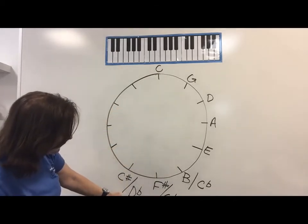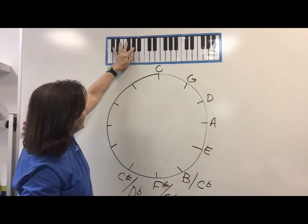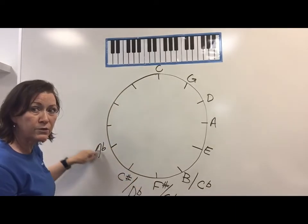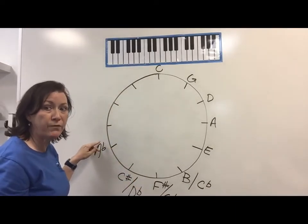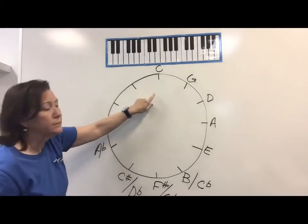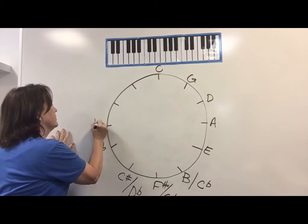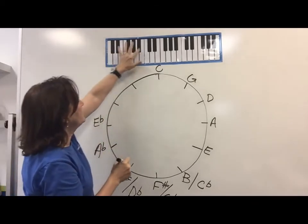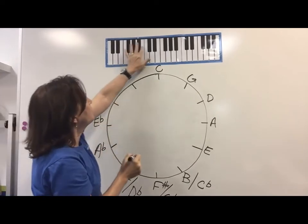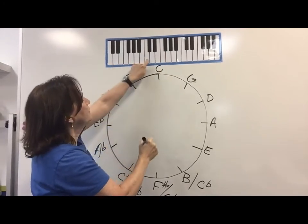So let's go with our flat key signature, D flat, and let's go up a 5th, and that gets us to A flat. And you'll notice that as I'm continuing around the circle of fifths, I'm going to continue to go up a 5th, up a 5th. I'm not going to go down a 5th because I'm going clockwise still. So up a 5th from A flat is now going to get me to E flat. Up a 5th from E flat gets me to B flat. And then up a 5th from B flat gets me to F. Up a 5th from F gets me back to C.